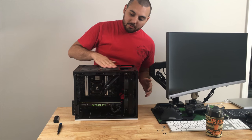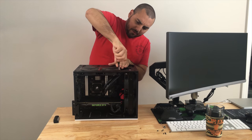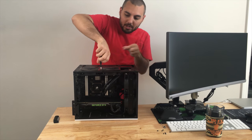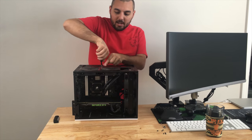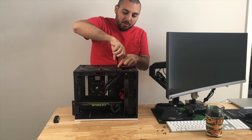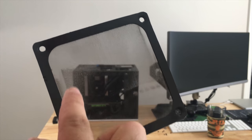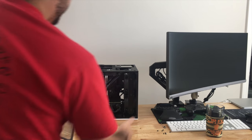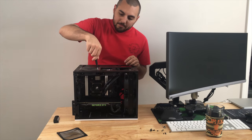I actually have my own filters on here. They've been here for quite some time. I bought these off Amazon forever ago. These were nice to have, so I didn't have to worry about dust building up all over the place inside of the case. And they've done a pretty good job, and in fact, they're still pretty clean to this day. I've never cleaned these, but as you can tell, there's very little dust buildup. Of course, that's where it was exhausting. And at the front, there's actually a lot more dust buildup, I'm sure, but that's okay.